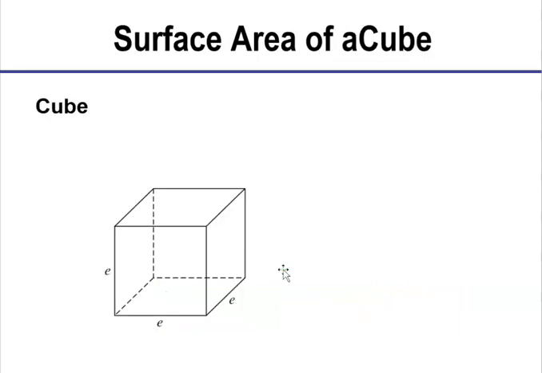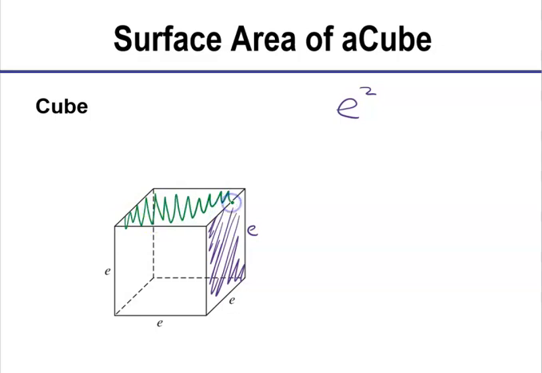So let's start off with the most basic surface we could probably come up with, and that's a cube. Look at the faces of a cube. How many faces of the cube do we have here? Well, there's a face there. Now how would we calculate that area? It's a square, right? So e times e, because this measurement is e and this measurement is e. So e times e would give us e squared. How would we calculate, say, this surface right here? Again, this is e times e, or e squared.